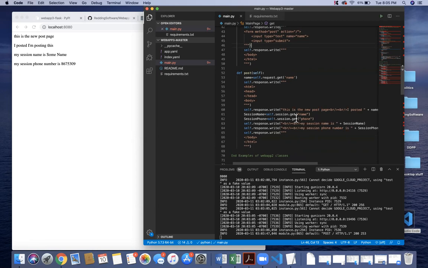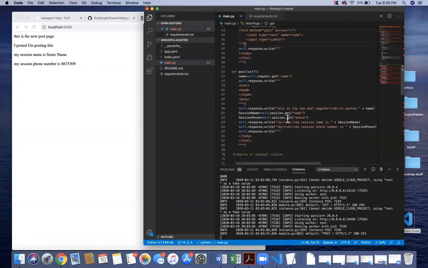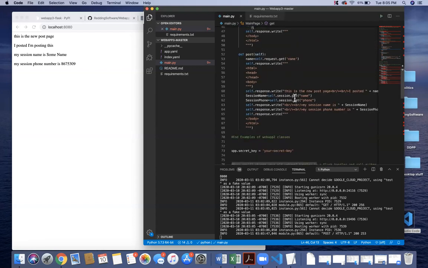With this module, you can do most of the basic stuff that you would do on webapp2, but it's running on Flask with the same syntax. So it's your post requests, retrieving things and posting it, doing your self.response.write, creating sessions, and then retrieving and using your sessions.